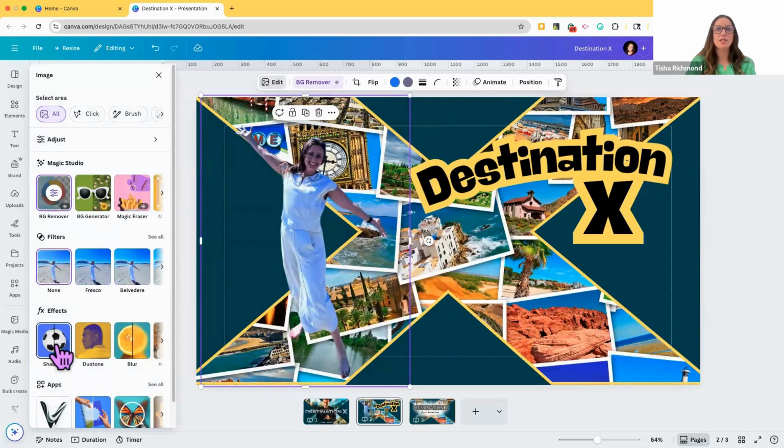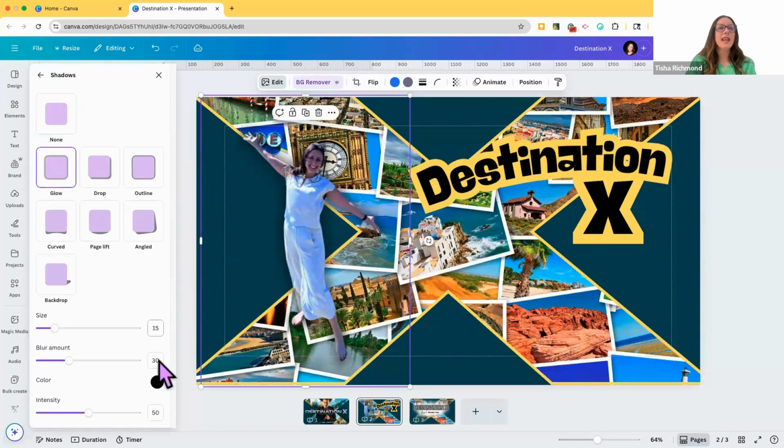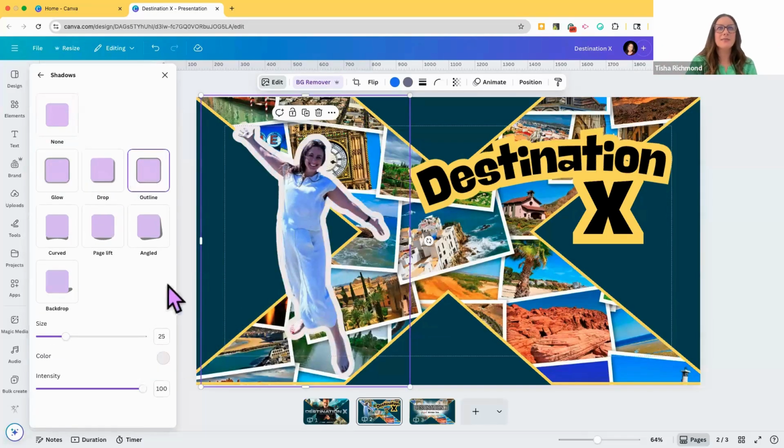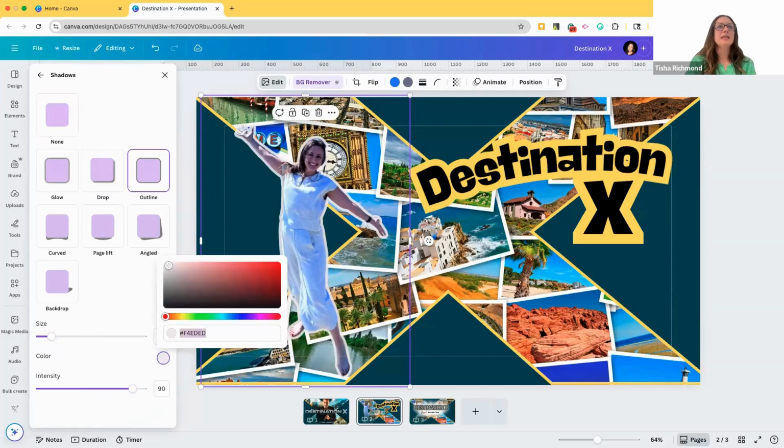I'm going to click on shadows and I can create a glow, more of a white glow. And you can see how it adds this glow effect behind me. I can also go to outline and I can change the intensity and the size and create an outline around me in the color that I want.